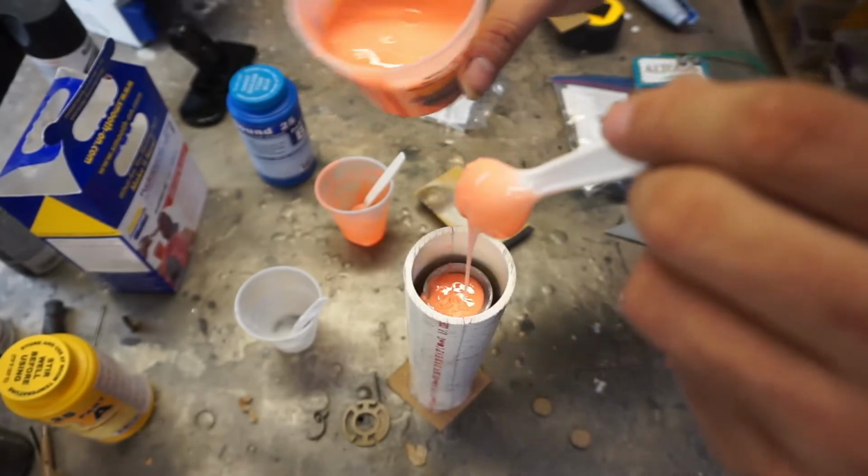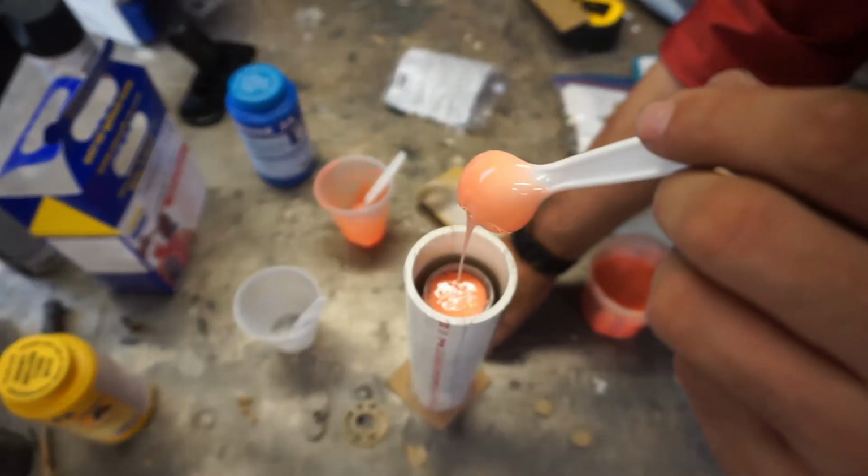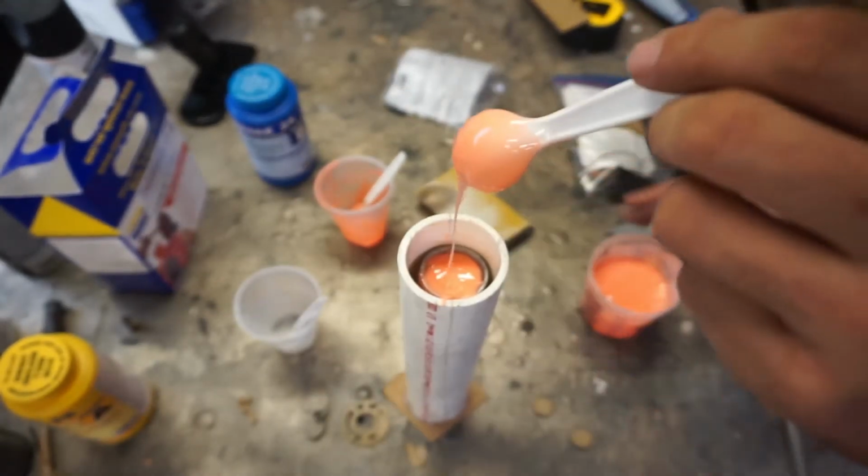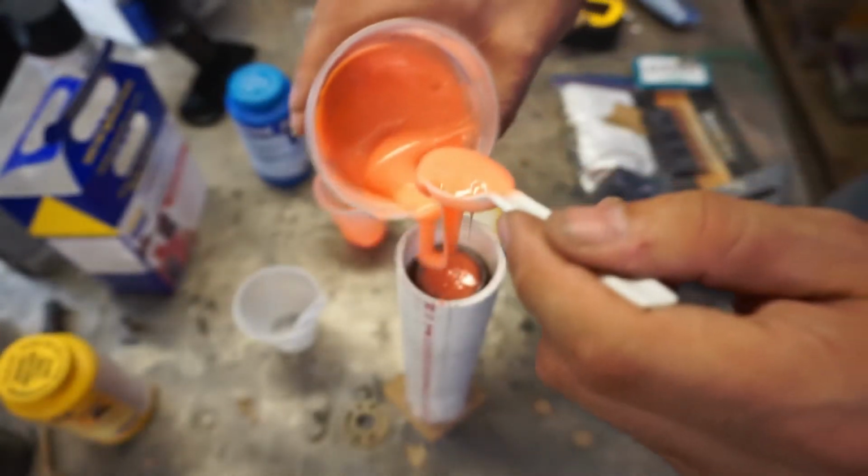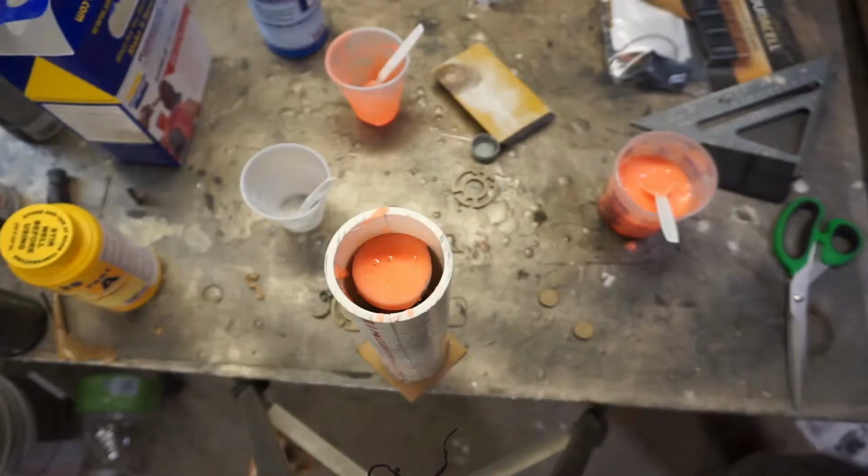I wish I had gotten a slightly larger container for this. Matter of fact, we're going to do something slightly stupid. I'm going to uneven it so I can pour a little more down the side, and then we'll straighten it back out in a minute.